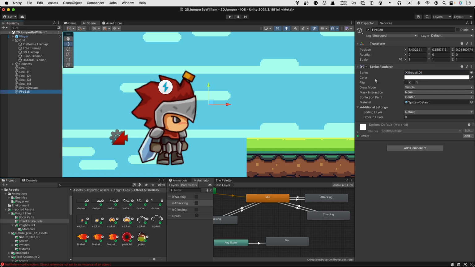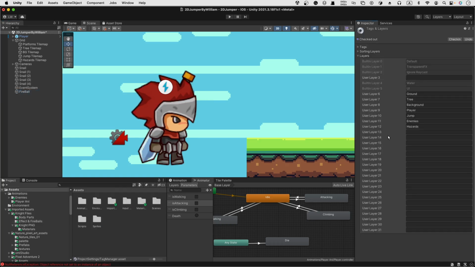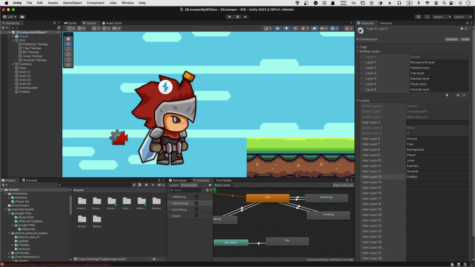We can't see it right now because it's on a different layer. So maybe I'm going to add another layer. Okay, so add a layer. That layer would be our fireball layer. Fireballs, maybe just fireballs. Now let's use that for the sorting layer. Yeah, I think I can get the exact same sorting layer. What the heck? I just added that.